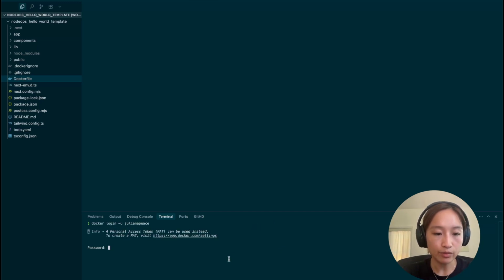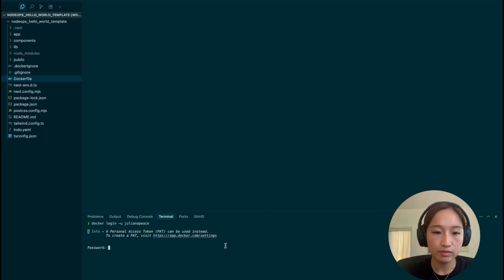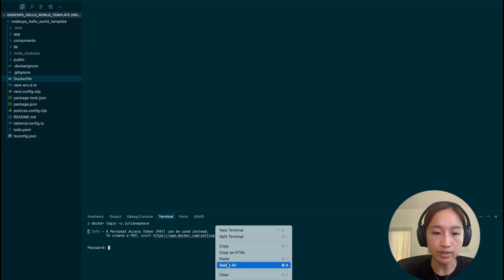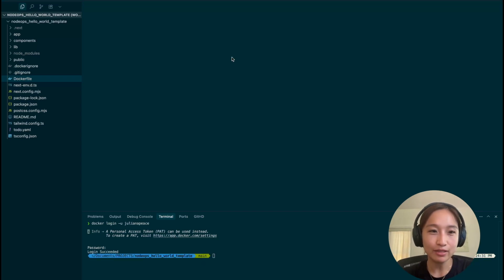Now let's go back for the token. And then I'm going to do the same. I'm going to paste and hit enter. You're not going to be able to see the password, but it's there. Hit enter. Great.